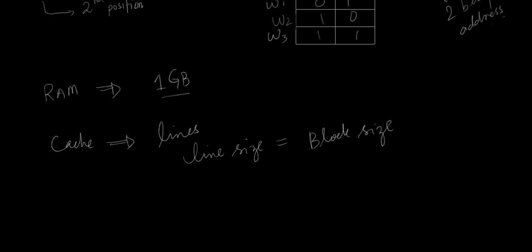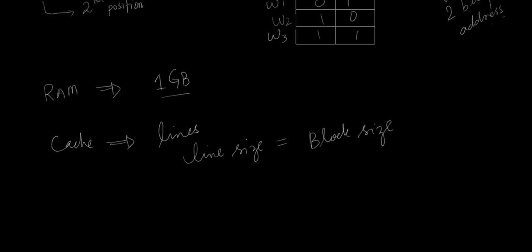Inside the cache memory, obviously cache memory is always a lot smaller than the actual RAM. So that's not an issue. If we have 1 GB RAM, we can have a really small cache memory, like maybe 128 MB. Even if it's 128 MB, it's going to be fine. Even if it's smaller than that, it's going to be totally fine. But right now, it's totally your choice what exactly lines you are going to have.